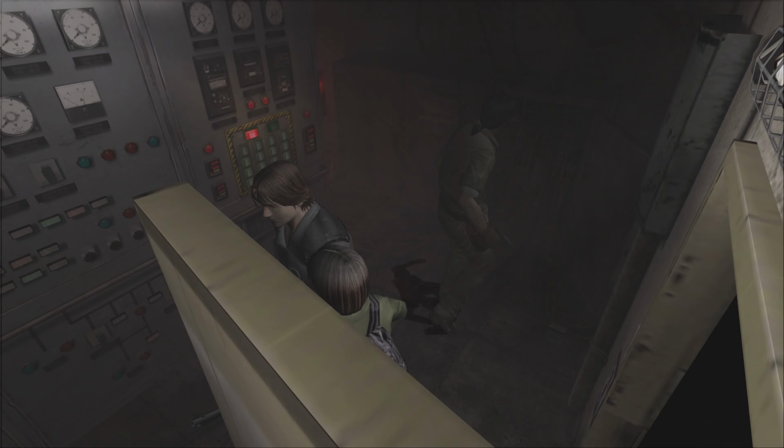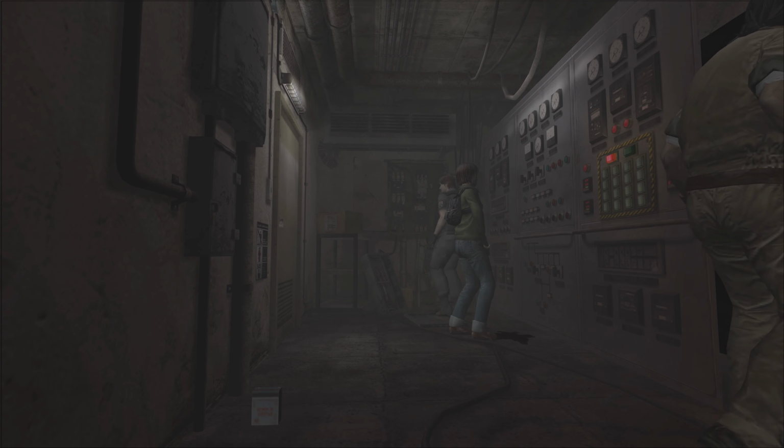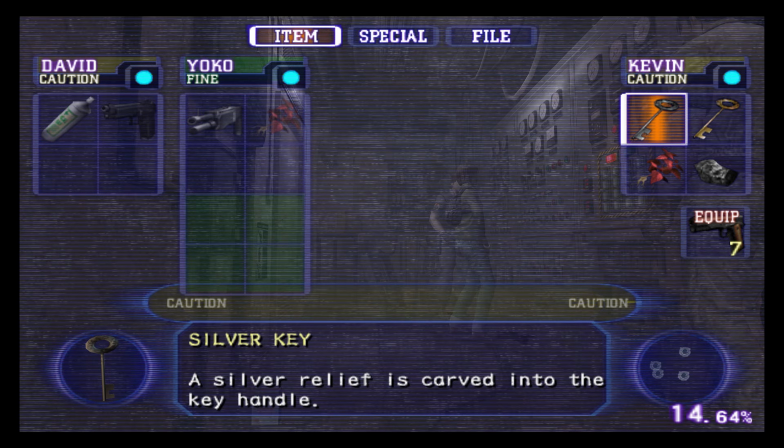Right, no shells there. There's a battery in here. Isn't there anything we can use?